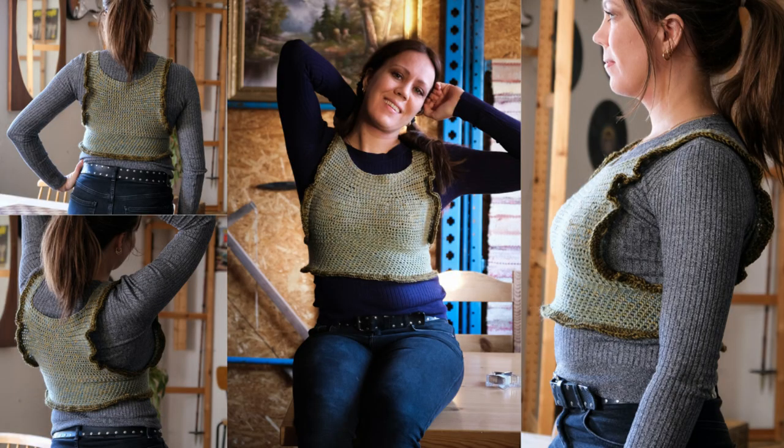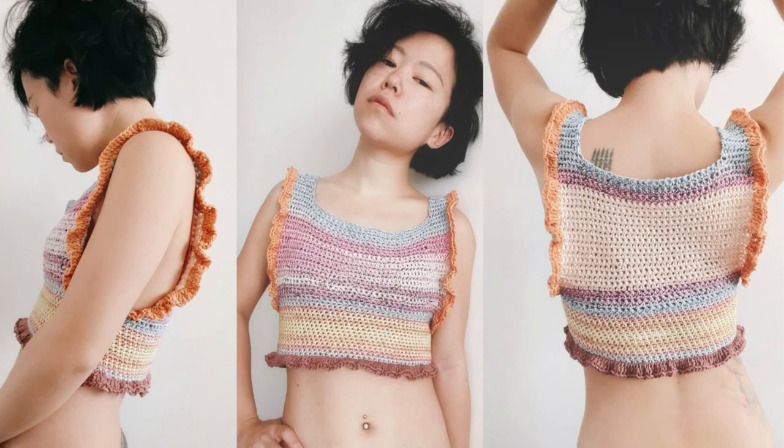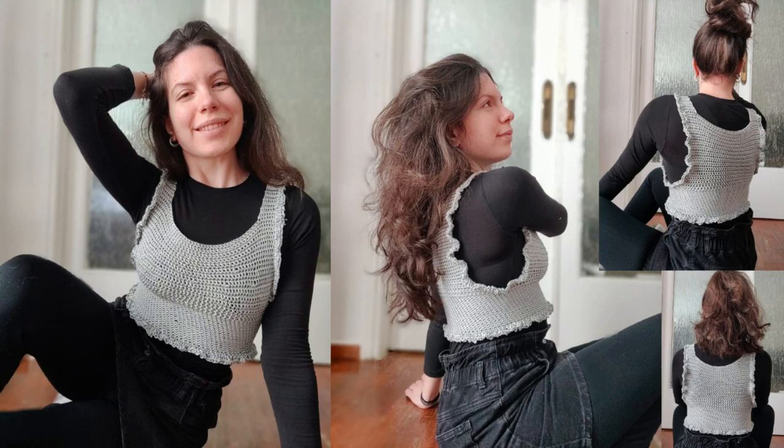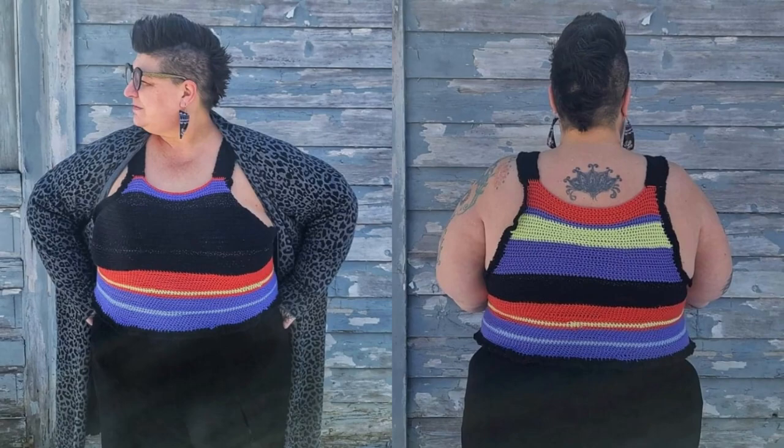In the written pattern, we have the information from testers, and this time we have so many testers. So you see different colors of yarn they use, what type of yarn they use, and how they do it, because I share in the pattern the details of the different sizes of the testers, how they decrease, how they increase. You also find from the pattern my own size, and from the testers different sizes, from XS until plus size woman. So yeah, it's a mega long pattern, but there is a lot of information, notes and tips that you can learn alongside me and my team.